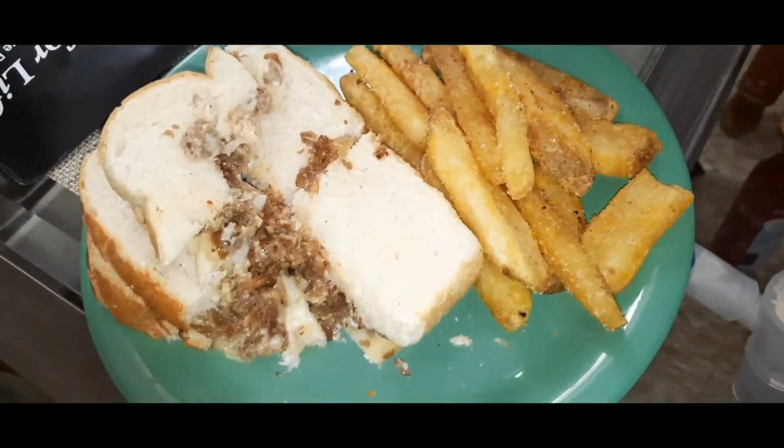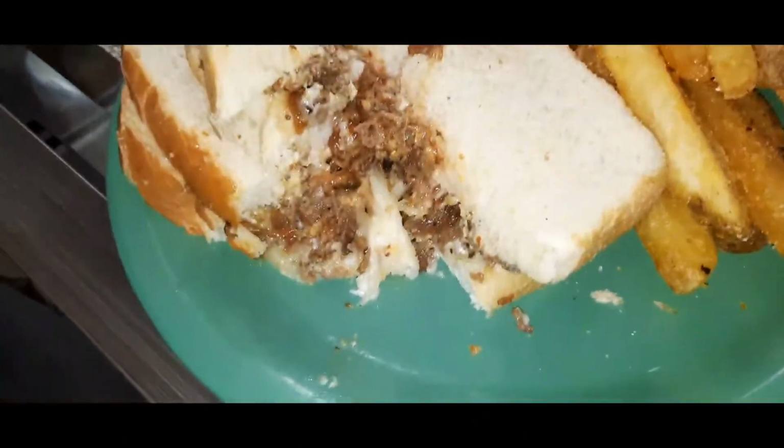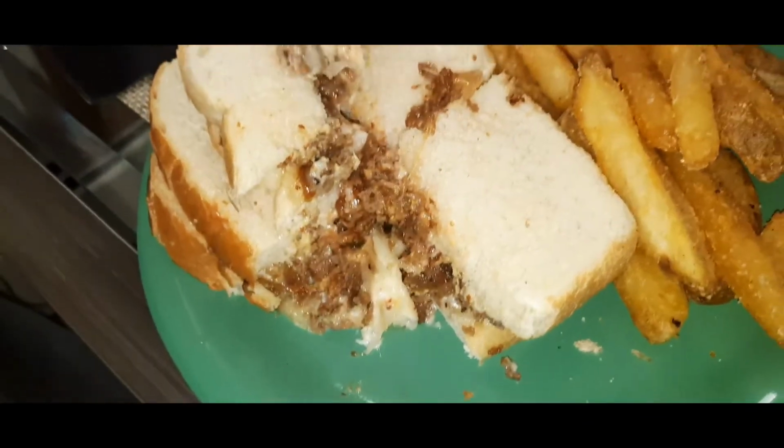Ooh, I'm about to eat. Took a bite out of it already, huh? Look at that cheese running out of here. Provolone cheese.